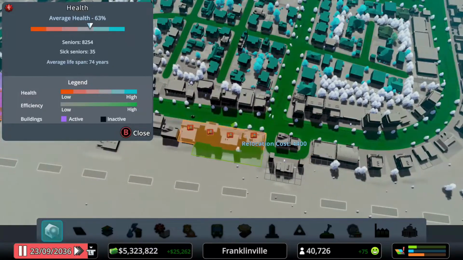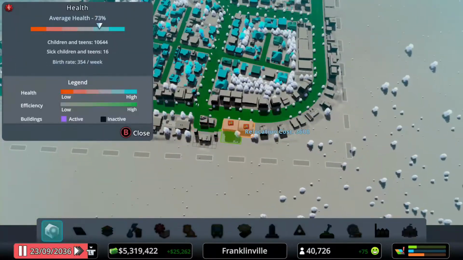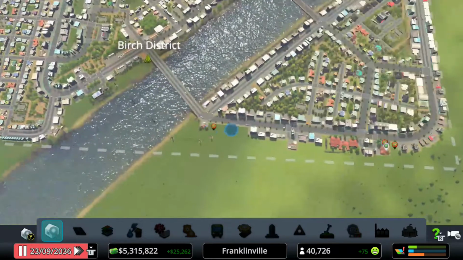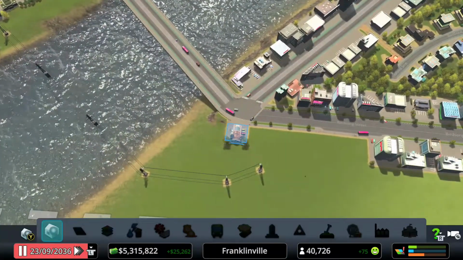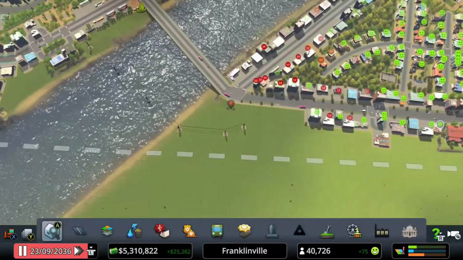Elder home, elder care. We can just move this down the street, I believe. Oh, and we have a couple, and then we have the child care center. All right, we'll put that right there, and then our crematorium. You can just move that down. That's not a huge deal.